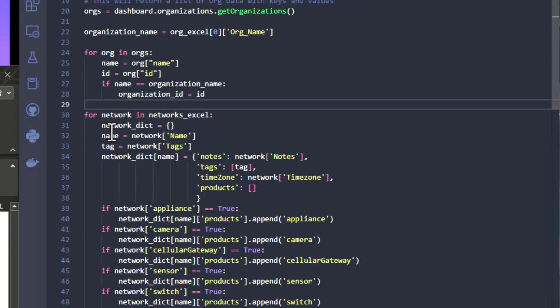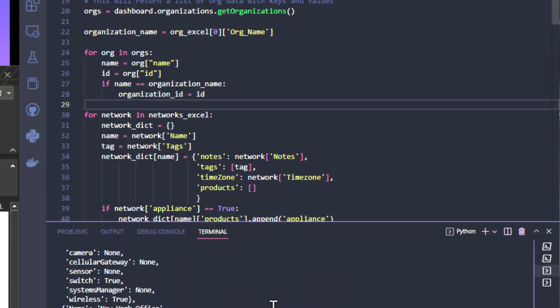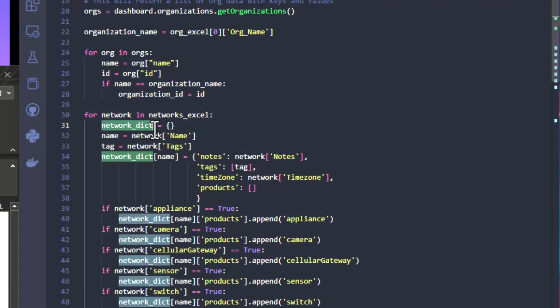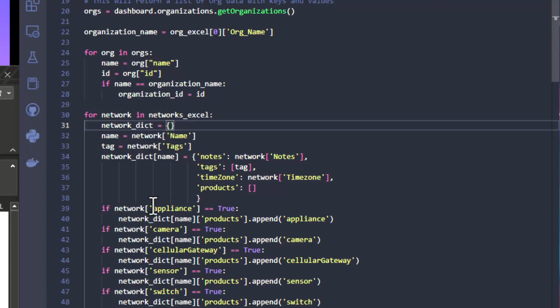Okay. So the next thing that we're going to do is say for network in networks Excel. So this is all of this information that we just had. These are the networks in network Excel. This is a list of networks, and the networks are defined by a dictionary. So as I go through this, I'm going to create a new dictionary each time called network_dict.